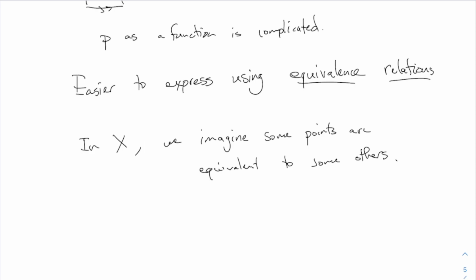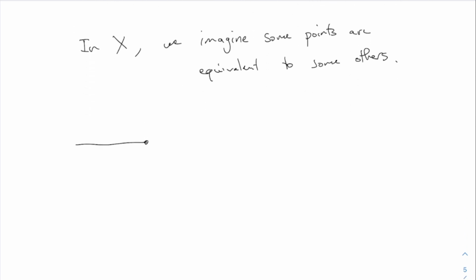The standard example that we've been talking about all day is the closed interval like this. If I look at that, I'm going to pretend like the point on the left end is the same point as the point on the right end. That's really what you mean when you say I'm going to glue the ends together. It means I'm going to just imagine like those 2 points are actually the same point.